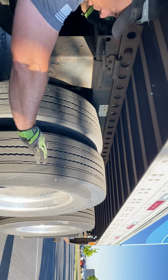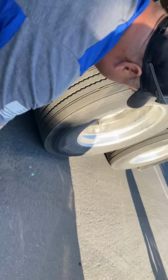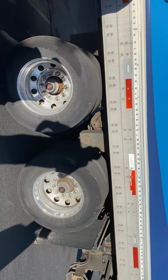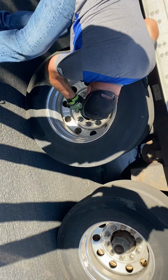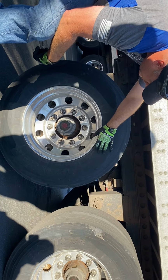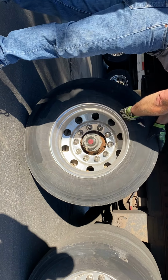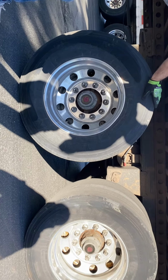My tires are inflated between 100 and 110 psi, which I would check daily at the valve stems, which are properly mounted and secured and not leaking. My outer tire wall is not cracked, bruised, bulging, or cut. My wheels are not bent, damaged, or broken. No illegal welds or non-factory drilled holes.